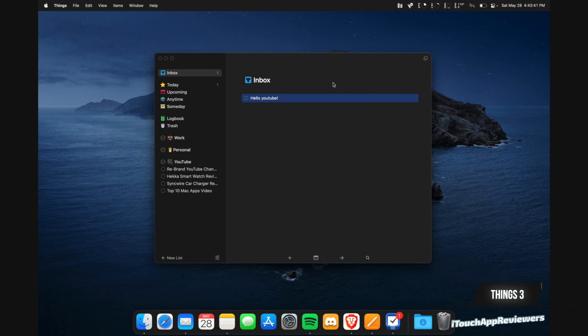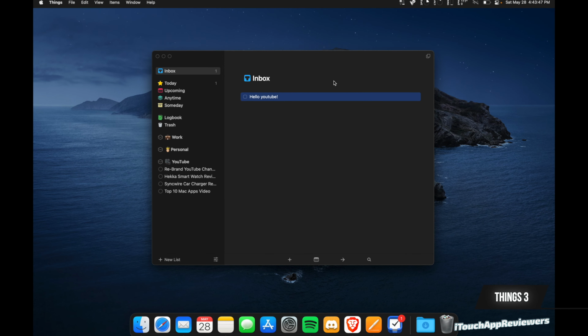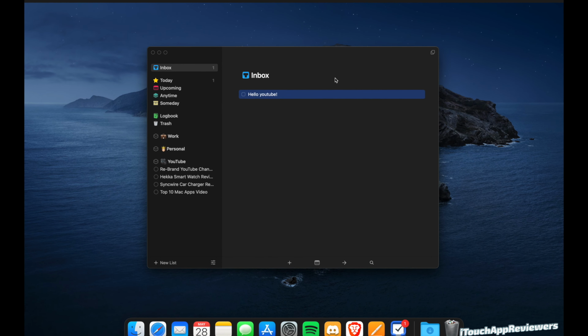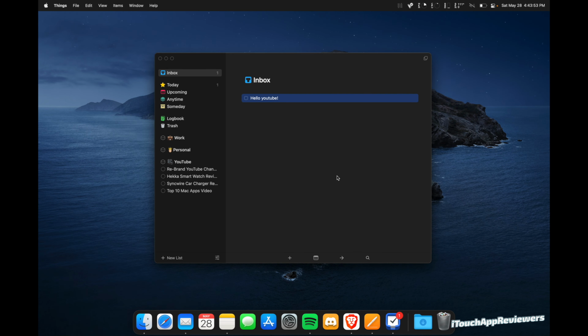All right, guys, next up, we're going to take a look at a program called Things 3. So I set out to find a better system than using the Apple Notes plus reminders. Now, this is going to come down to personal preference here and what you're willing to spend. Things 3 is very expensive. I'm going to just put that out there right now. The iPhone app is 10, the iPad app is 20, and the Mac app is 50.